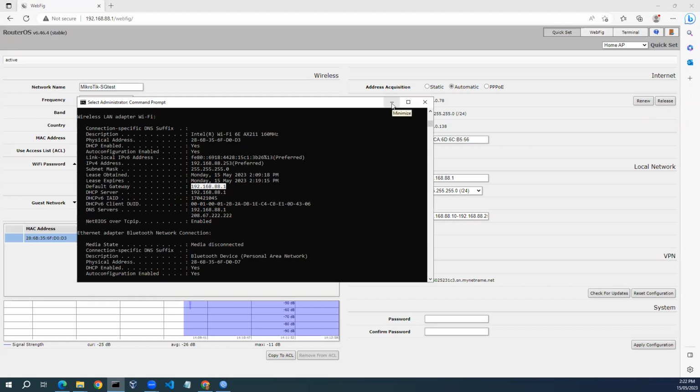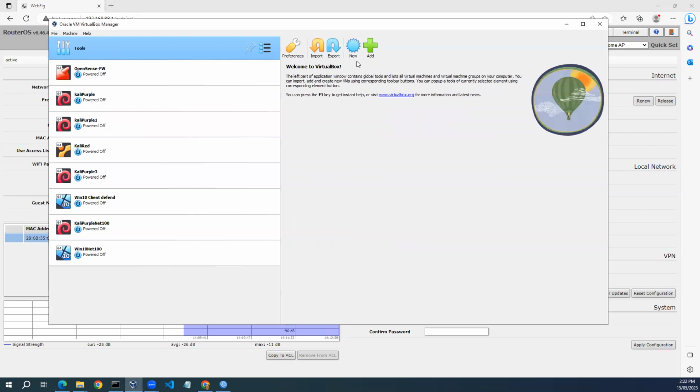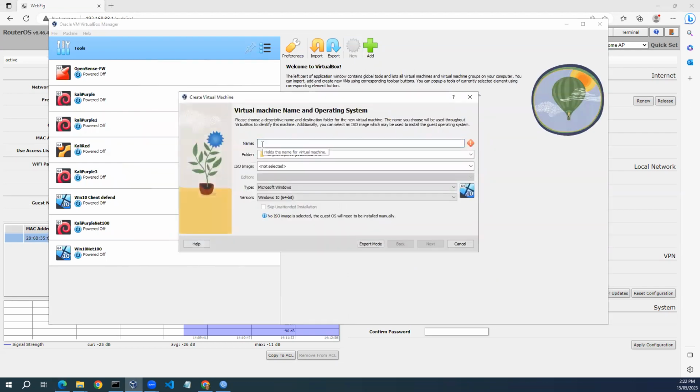What I'm going to do is create a virtual machine, which is also going to connect wirelessly using bridge mode. I'll run up VirtualBox and create a new virtual machine. I'll call this Win10 Lab, and I've created a folder where I've got this VDI file, which is my base folder.